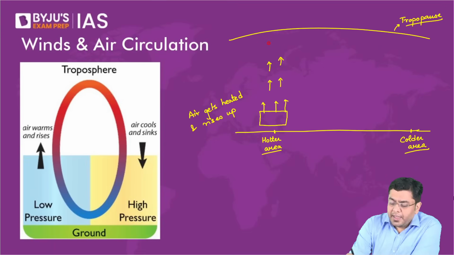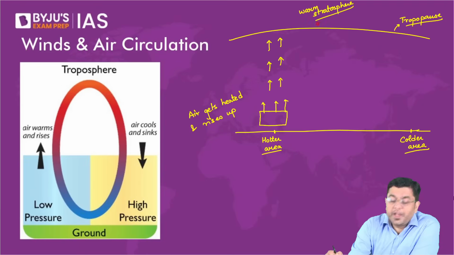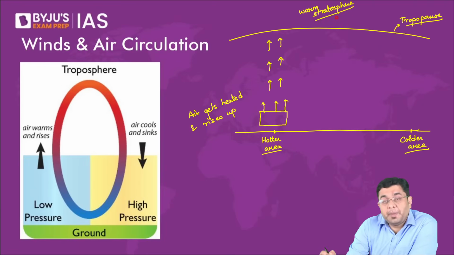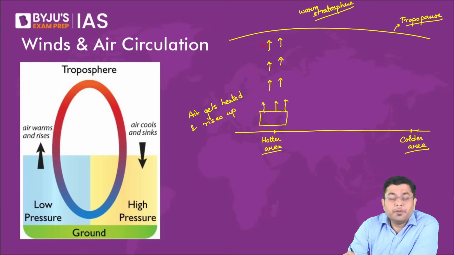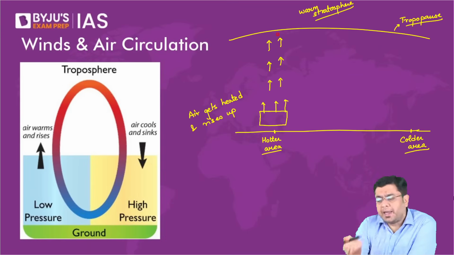At max, in the majority of the cases, it will be able to rise only up till the tropopause. Why? Because beyond the tropopause, you have the warm stratosphere. So the surrounding is warmer. So the air in the surrounding, in this case the stratosphere, will be slightly lighter in itself. So that is why this air which has been rising will not reach the level of the stratosphere. Now here, once the air hits the ceiling in the form of, let's say, the tropopause, where will the air go?